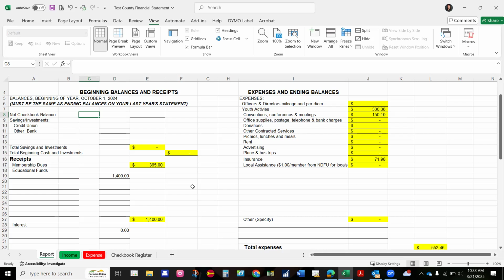When you're mentioning your officers, their per diem and mileage would be that officer and director's expense.